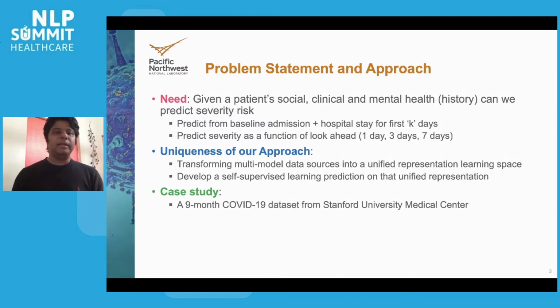So the beginning, the driver for this work has been that given the background of a patient and given the information we have about a patient during their stay in a hospital, can we predict their severity? So predicting severity of a disease or a patient's condition, it's a well-known problem. And there are many notions about how we can go about measuring severity. We can think about it as predicting if somebody will end up in the ICU, what's the risk of mortality, or if somebody will end up in the ventilator in a severe condition.